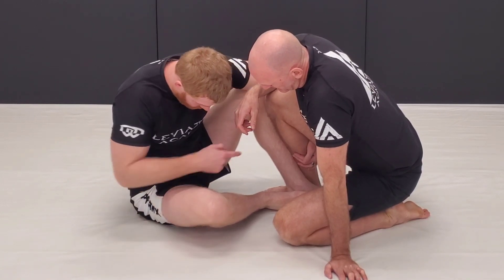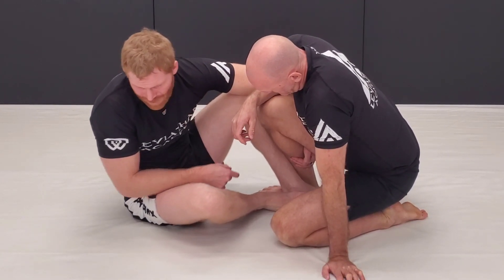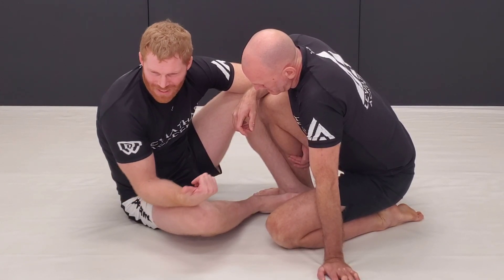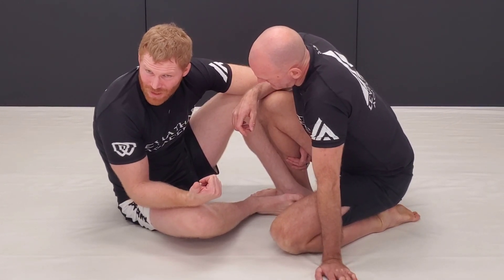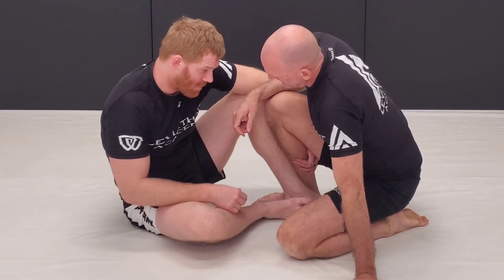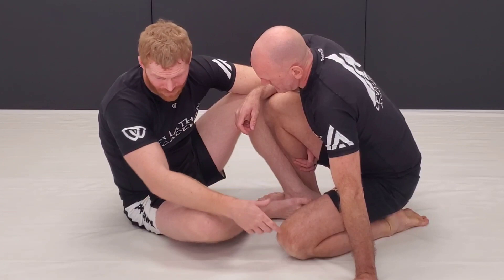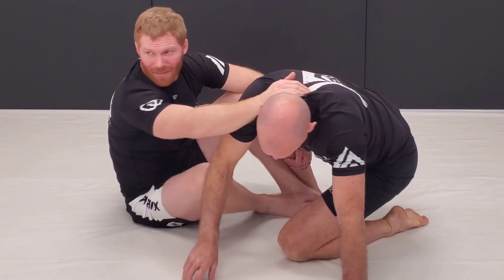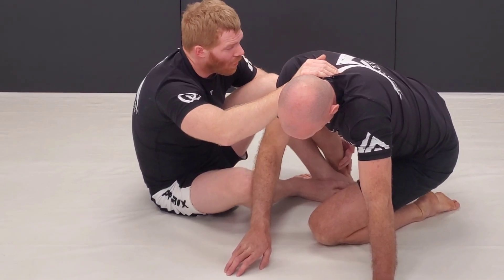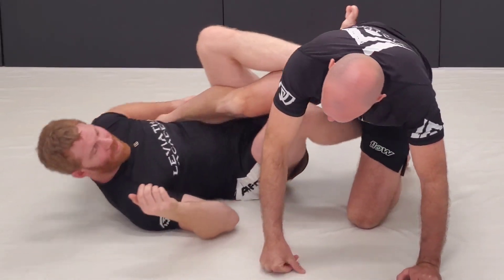What I'm going to do here is — he's not going to let me pick his leg up. If he's standing it's a little easier; if we're on the mat, I've got to get his weight going that way just a little bit, so it's lighter for me to scoop up. I just push — if you get the wrist, pull the wrist; if not, just push their head over here like that. That's simple, that's enough. I'm going to load this up and go for my single leg X.